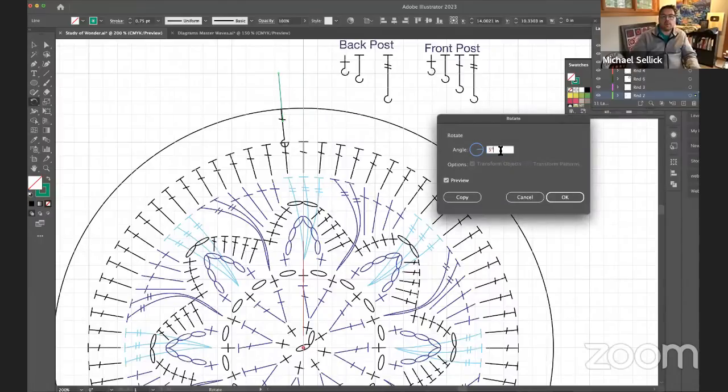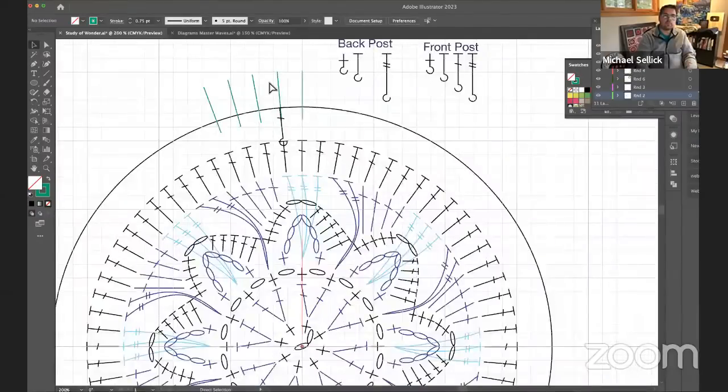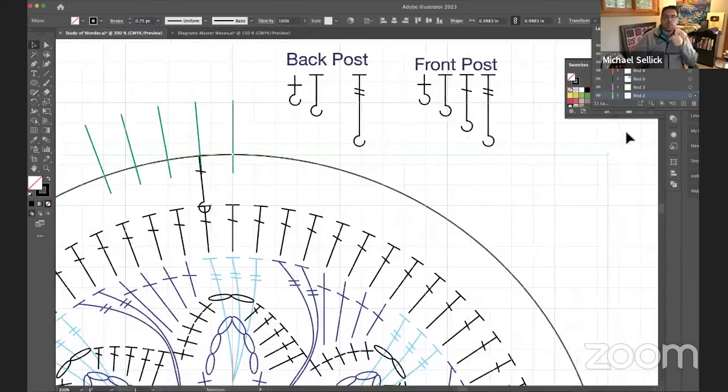So my angle is wrong, you can see that. So 360 degrees divided by 72 points, copy, Command D. So now I can see it. I'm going to make this square a little bit smaller.